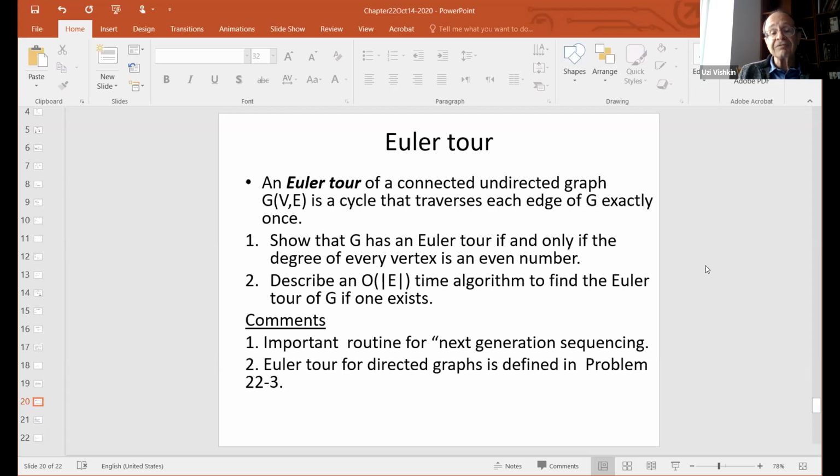Now, observe that I already required that G will be connected, right? So a connected graph G has an Euler tour if and only if the degree of every vertex is an even number. Even number, of course, not including 0, because otherwise, if it has a vertex with degree 0, it's not connected.